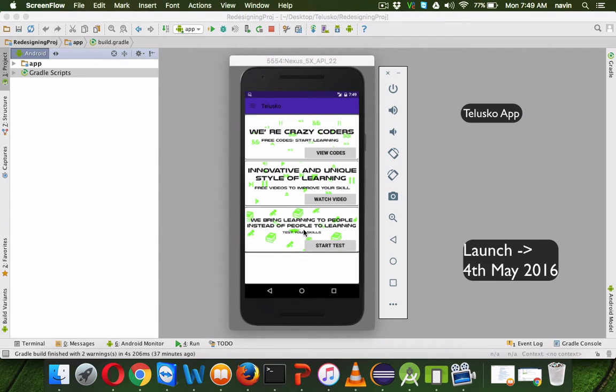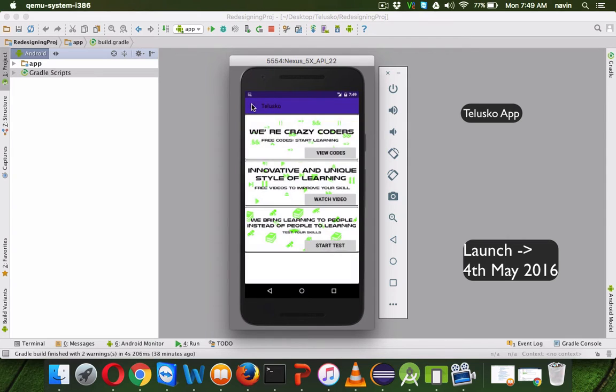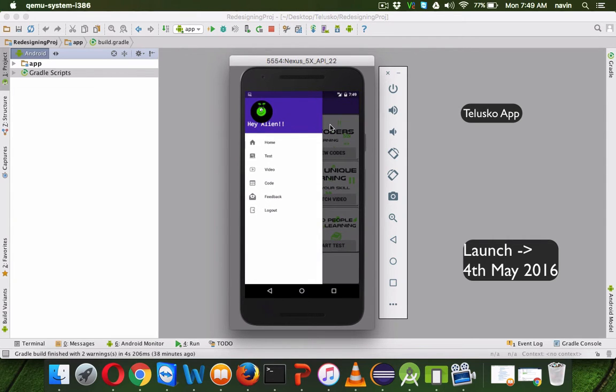Let's say you want to learn Java or Android. You can just open the app, which you can download from the Play Store in 2 days. When you open the app, you can see something like this. You can view the codes, watch videos, and study tests. This is the navigation bar. If you're not that technical with Android, that's okay. This video is also in the playlist of Android tutorials, so you will know what an Android app looks like. This is the material view, which was introduced in the latest version of Android.